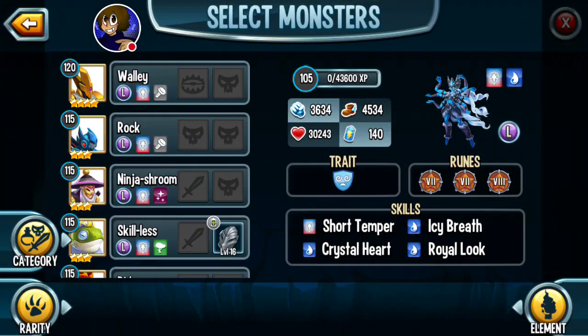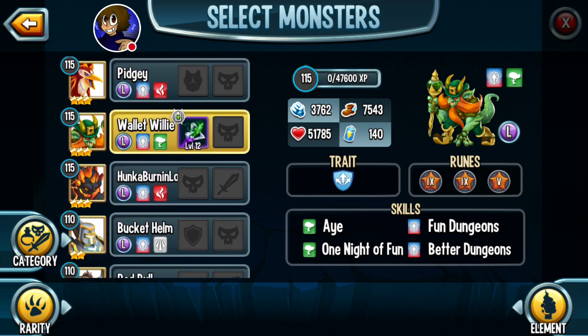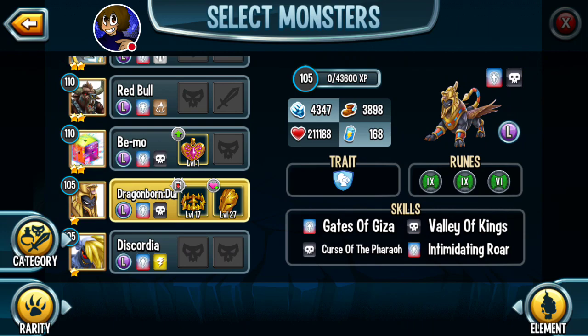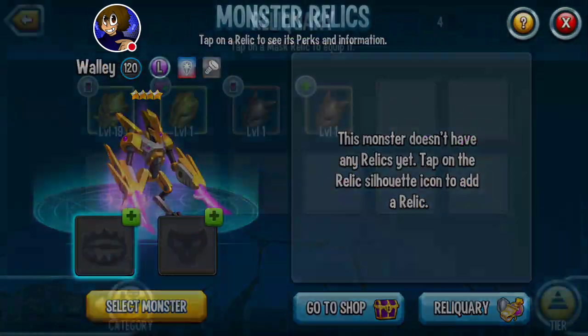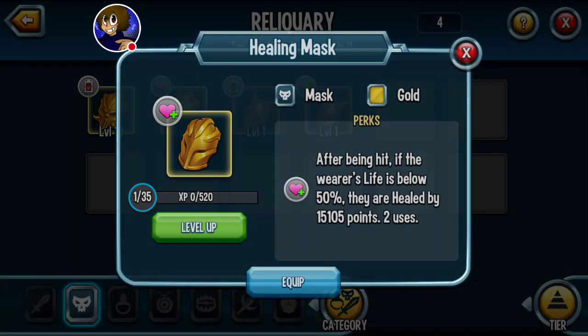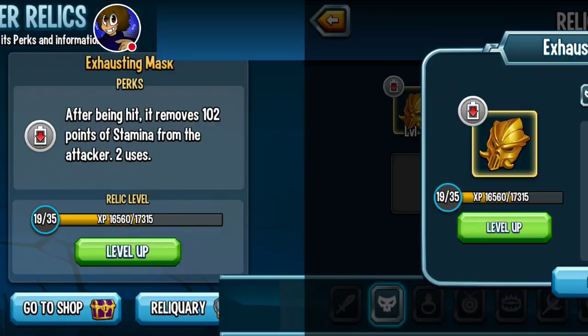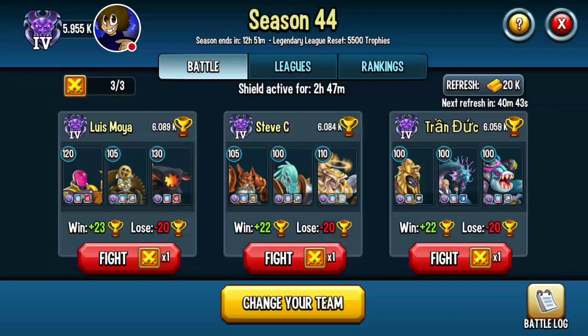This is also pretty much a video of me showcasing Wallet Willy. Hey, the dream team. Wallet Willy, Wallet Willy, Dragonborn. Turn around. Hey, there we go. That's jazzy. That's nice. Do I want the stamina draining mask or do I want the healing mask? Let's do, you know what, let's do draining mask. Because why not? I think we're fine without it.